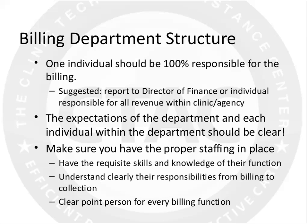And when we say that, it's very easy to say. It sounds great. What are you doing? I'm doing billing. Okay, you got it. Thank you. I'm doing collections. I'm doing rebills today. It's very easy to say, thank you very much. However, it's very, very important that you look at the job descriptions that you have, for example, for your billing manager, the person who reports to the Director of Finance. Look at that job description, which should be signed off by that employee and in their personnel record, and look at what the tasks are that are there.